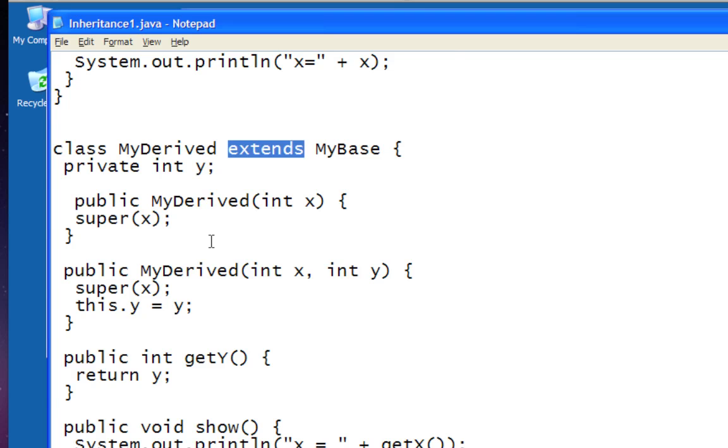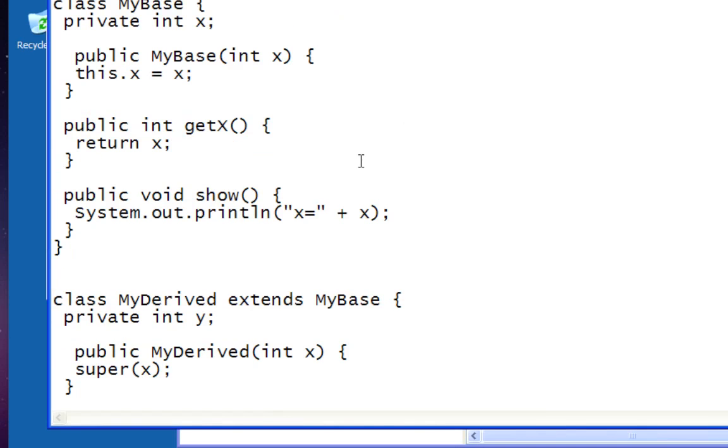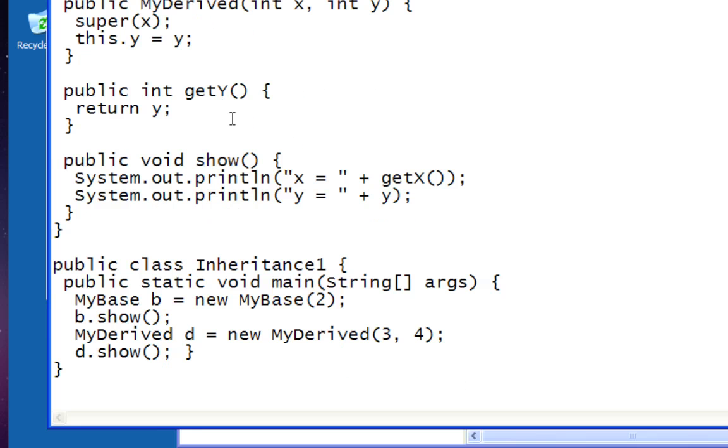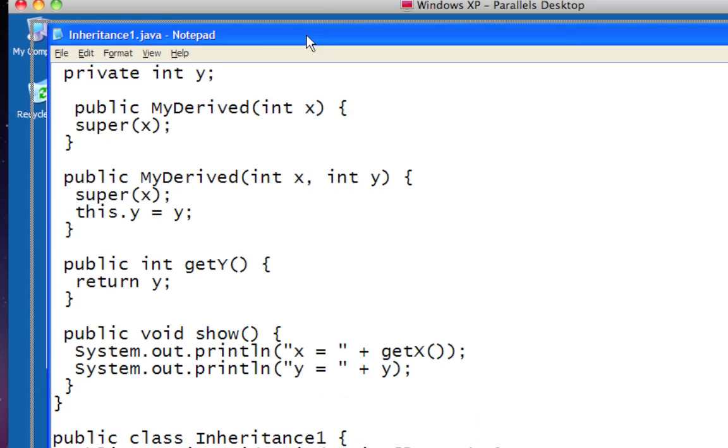In fact, this applies to the variables, and also the methods, as we've seen down here when I did the get x, which was part of the base. I called that actually in the driver program. Here's the get x up here, which is part of my base. But every object that is created in terms of this object here, my derived, is also a base. So if you just keep in mind that every object is itself and everything that came before it as well, that might actually help you. So I hope you found this example interesting.